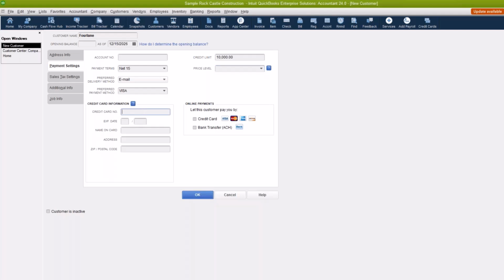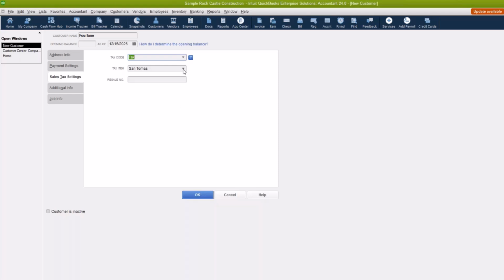You can store your customer's credit card information, okay? It is PCI compliant. Once you put the information in here, it's only going to show you those last 4 digits, okay? And then you can allow your customers to pay via credit card or bank transfer, right? So what this does is it puts a link in the emailed transaction that you send to your customer so that they can click on that link, input their payment information, and be done, right? And we know that the easier you make it for your customers to pay you, the more likely they are to pay you quicker. So that makes it really easy for your customers to pay you.